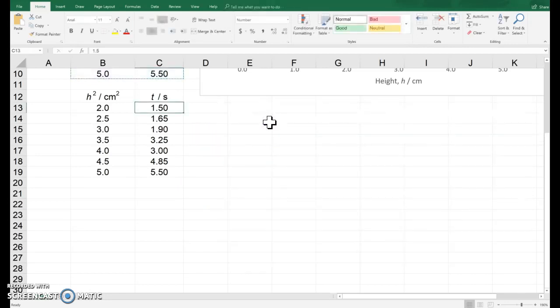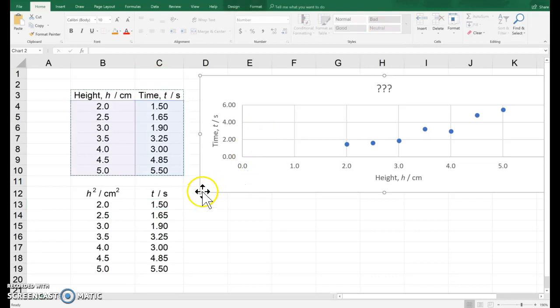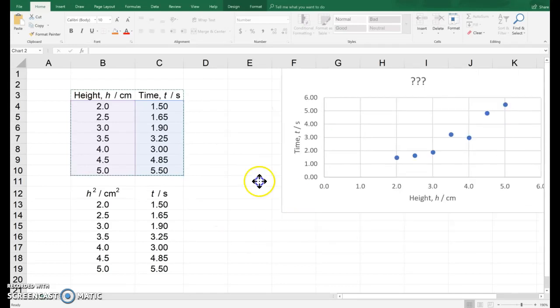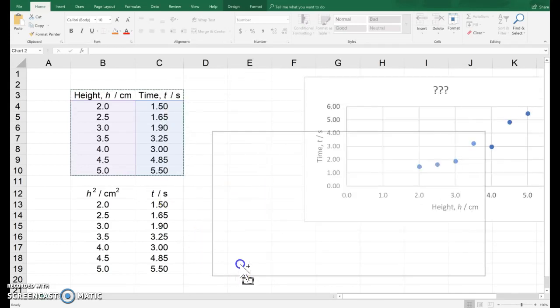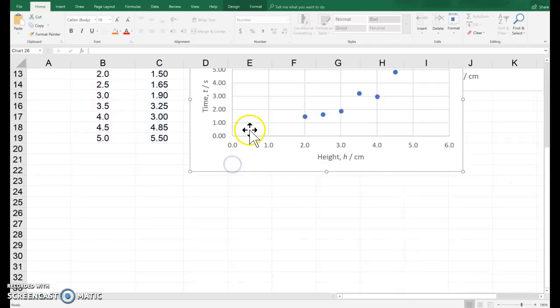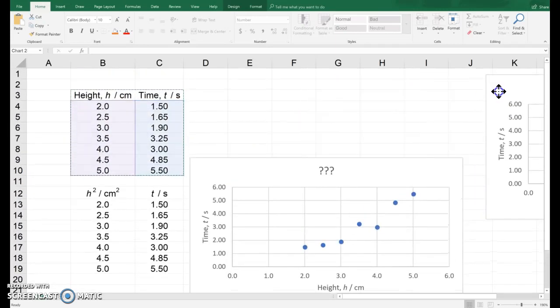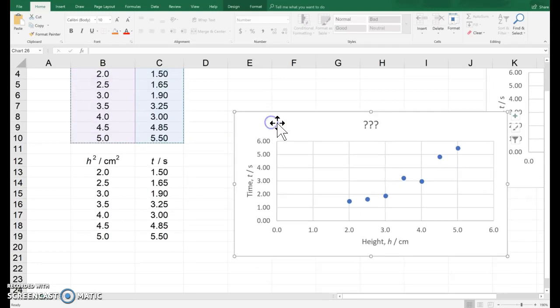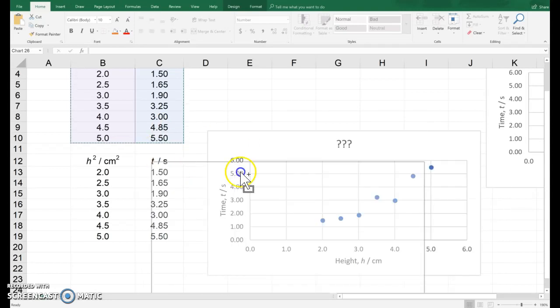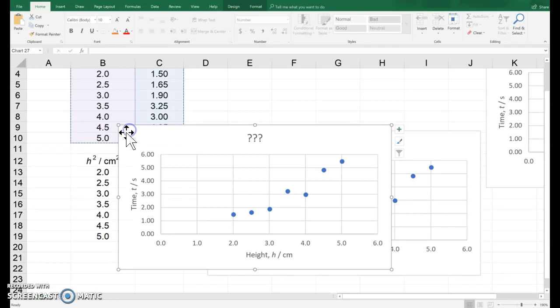How did I make a copy so quickly? If you click on your first graph, click on the white space, and while you're holding down, hit Control, then you let go. You can make a copy. That's a quick way to make a copy of your graph. You're holding with your mouse, you click on the white space, my mouse is held down, I push Control on my keyboard, then while holding Control still, I let go of my mouse. Now I can let go of Control. Quick way to make a copy.